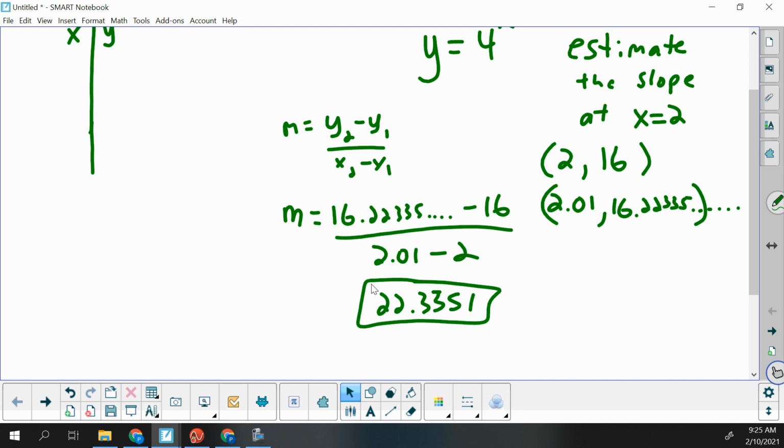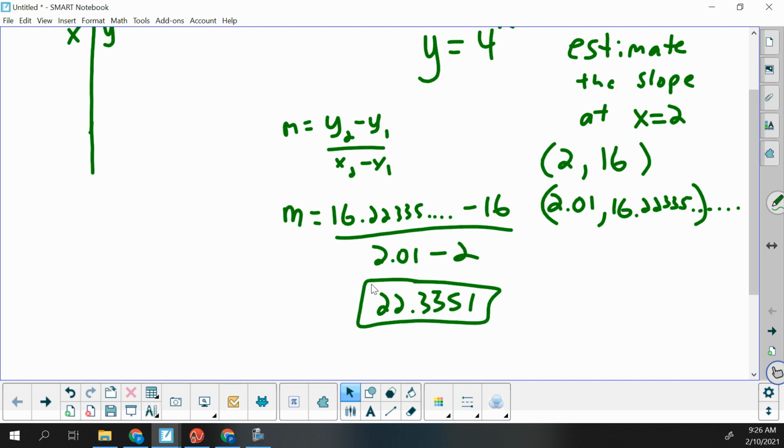If our slope was representing something, it's a rate, so our units would be something per something. Back when we did bacteria growth and we did our rates, we had things like bacteria per minute, bacteria per hour. So when you drive, your rates are miles per hour. So any rates units would always be something per something. We didn't have units for this, but just in case we ever saw it with units.